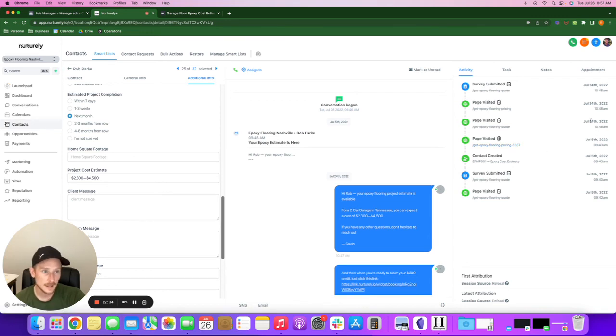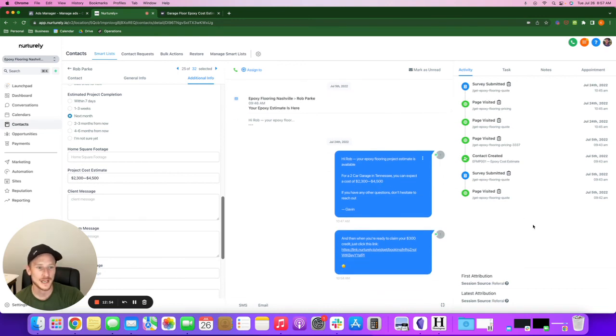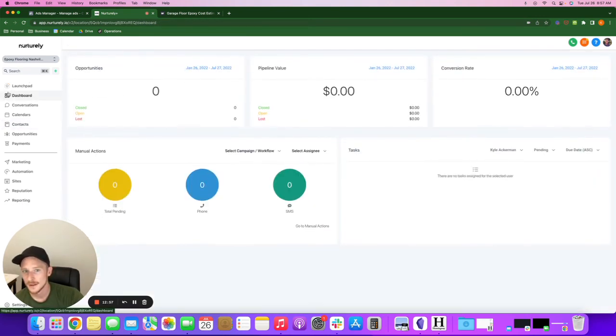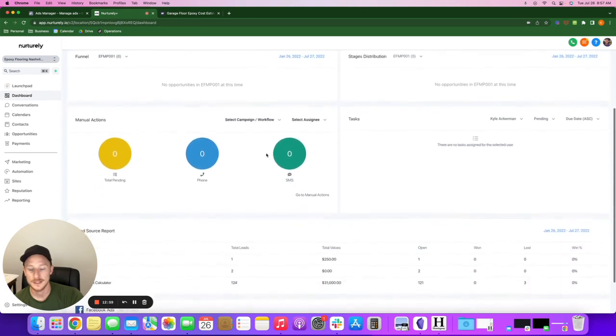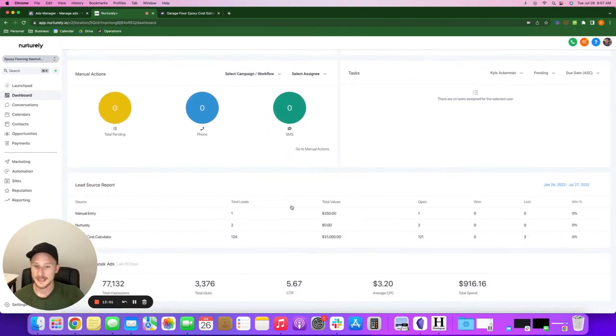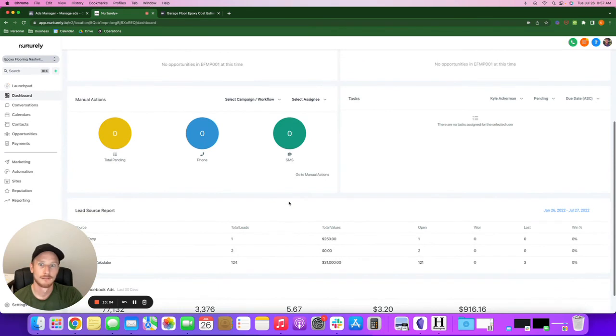Well, 19 days later on the 24th, 2 days ago, he went back to that page again, checked out the pricing page, and submitted the survey again because he knew that he wanted to get it next month, as you can see here. Then it was able to count the conversion and send him the results. Oh, that is beautiful. I'm really curious to see if it's really that easy to get these leads, we're going to open the floodgates because the guy that we're doing this for knows a lot of flooring companies.